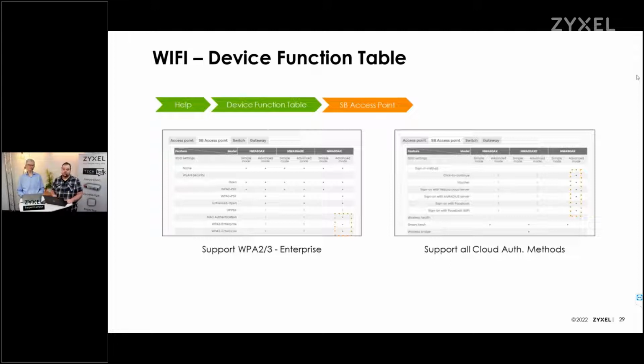They can support all cloud auth methods. They can support WPA3 Enterprise. So if you are looking for a smaller access point with some additional feature set, you can go for these 3 new devices. If you're looking for some high-level features like DPPSK, then you should select a higher access point, from NWA110AX.